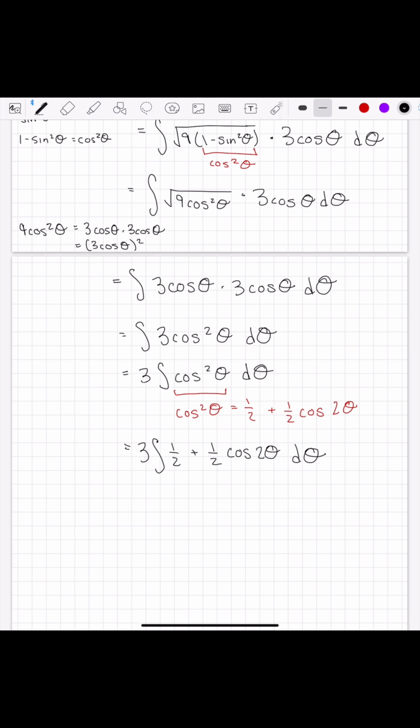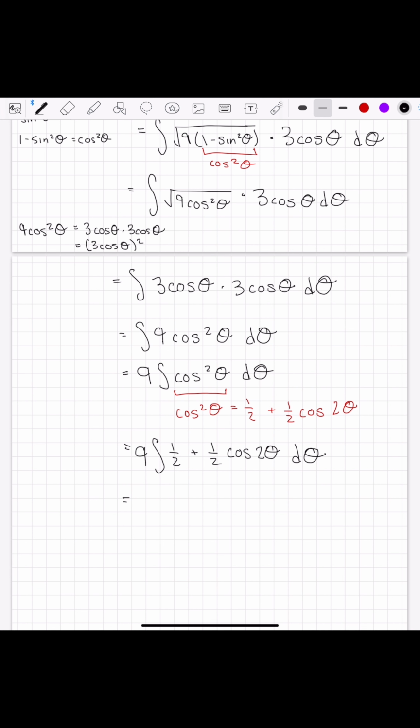Oops, I totally forgot to, I dropped one of my 3's here. I forgot to do the 3 times the 3. So really this should have been a 9. You guys are probably so sick of me by now, but I'm sorry, I promise I'm just human. And I'm going to show you the real and the raw. I'm not going to edit it out and redo it, because we all make mistakes and we've got to catch ourselves when we do and learn from it.